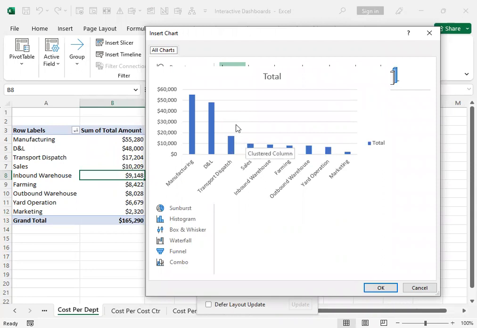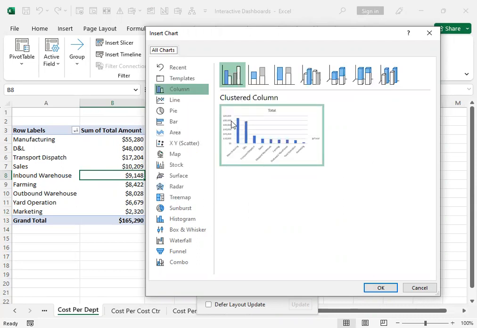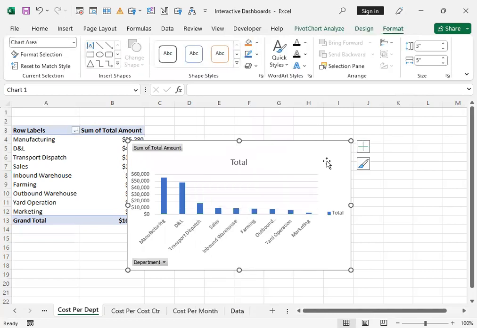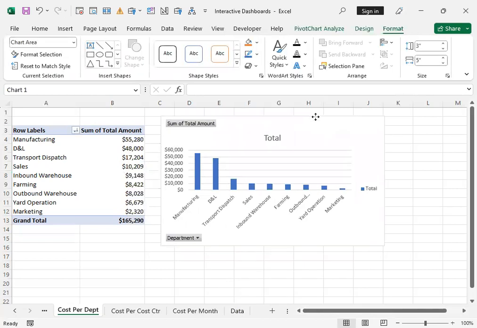No need for us to put labels on it because you already see which one is spending more money. Just click okay. Let me close that one.